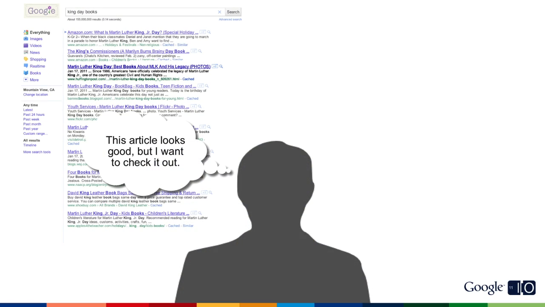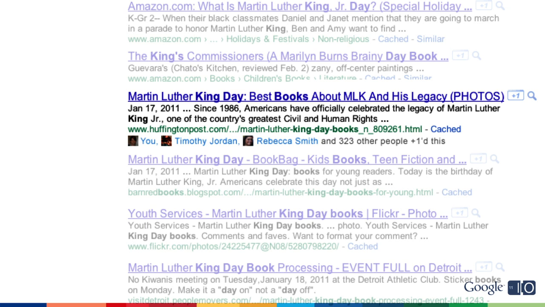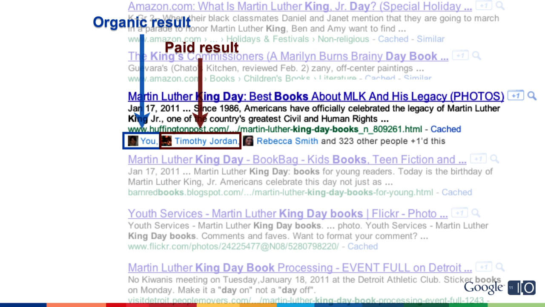Well, it turns out we've gotten a lot of feedback from people after we introduced this search experiment, that they might not know that they want to add their endorsement to something when they're in the search engine results page. But when they go to your site and they see what it's all about, then they're maybe more likely to click that +1 button. And the great thing about this is that on this search engine results page, you may have clicked on an organic result. I may have clicked on a paid result. And Rebecca may have clicked on your site, and it all goes to the same annotation.